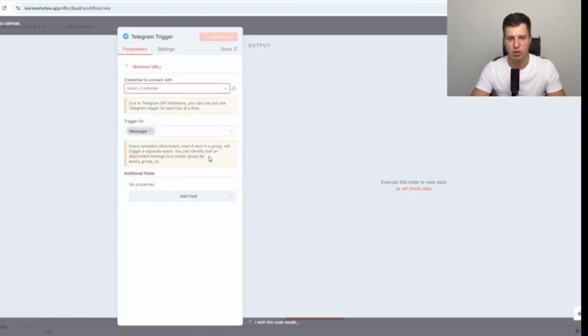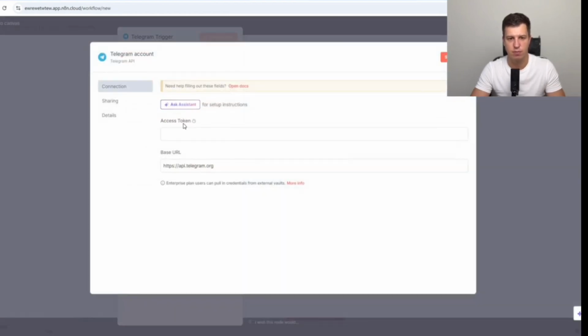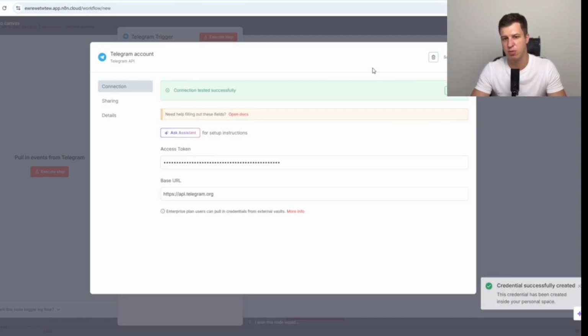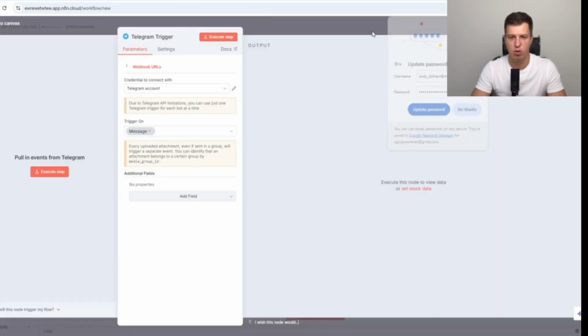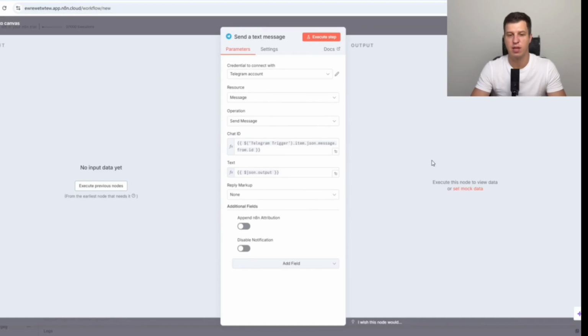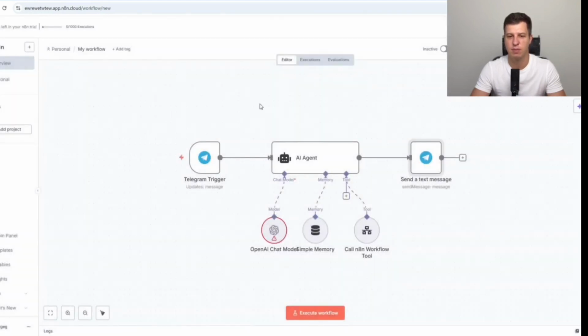Then we go over here and create a new connection. It's very simple and straightforward. We paste it into this field. Just copy and paste. And so, it tests the connection between Telegram and n8n, and look, it worked. Yes, the first node is ready. Let's create the second node. This node is responsible for sending messages back to us. Here, we don't need to click anything. It automatically set up our Telegram account that we connected. So, we've already completed half of the agent.